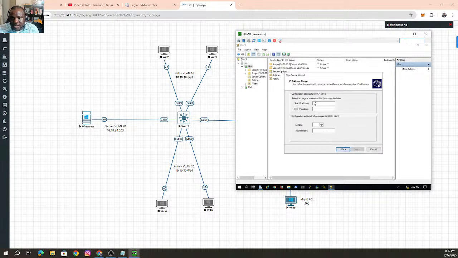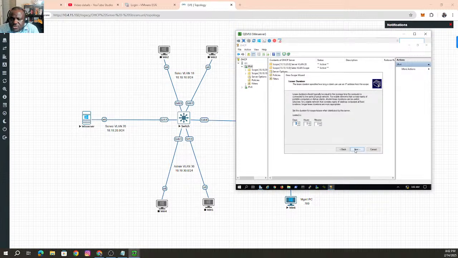So the IP address, that one should also start at 10.10.30.101 and it should end at 10.10.30.200. Subnet mask 24. Okay, so next.